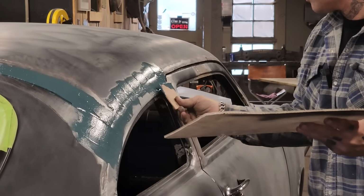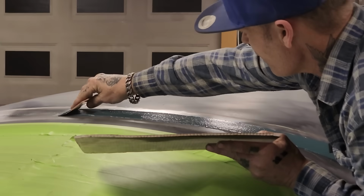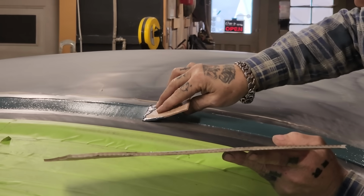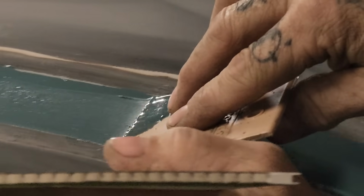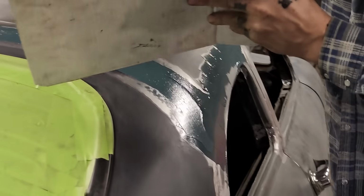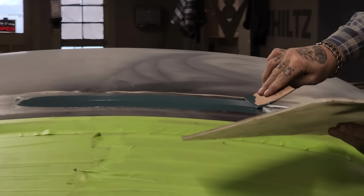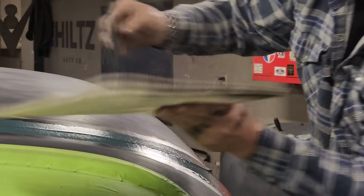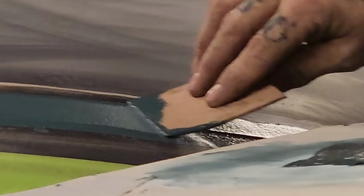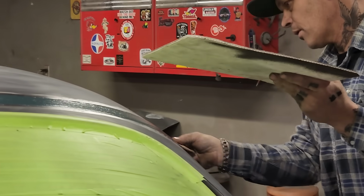Leave that. Let's do another strike here and see if we can't get this to lay down better. I find that the slower you go, sometimes the better it'll lay out. We'll put that right back on the old tray. Didn't want that to happen down through the middle of that, but it did. Take a little more off. If you recall, we didn't need much there, so there's no sense putting a whole bunch on there.